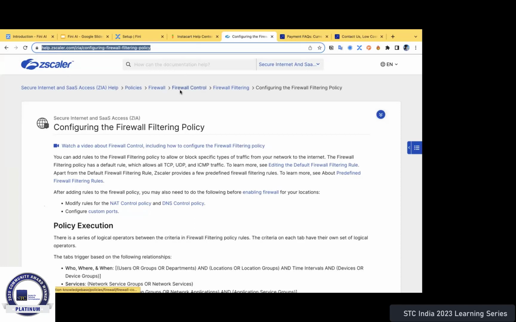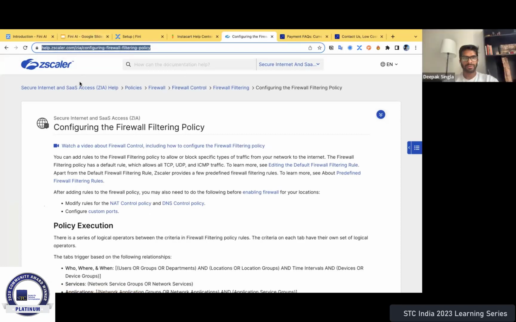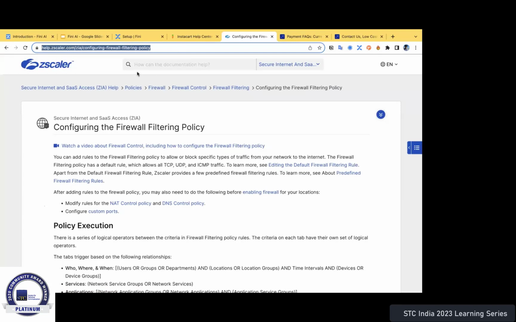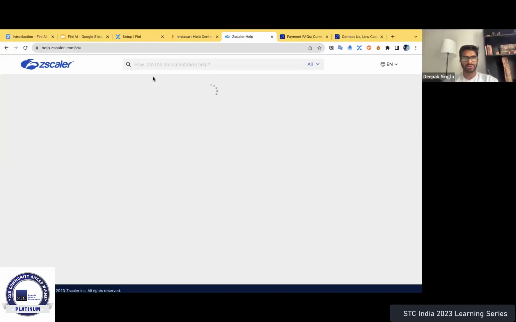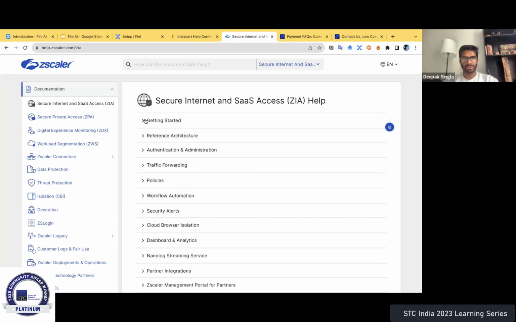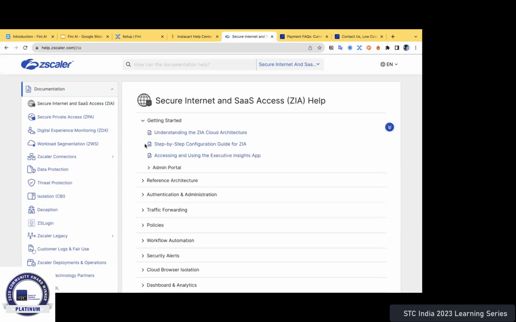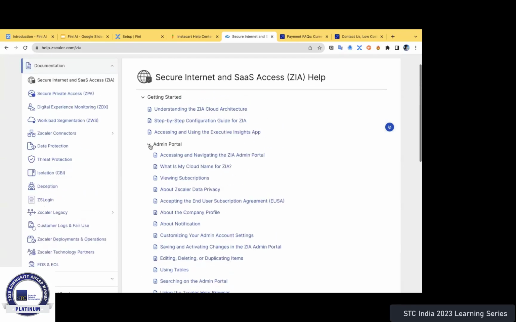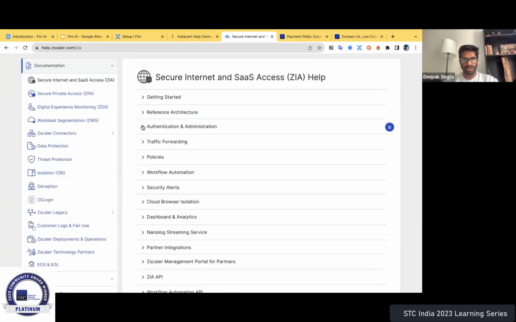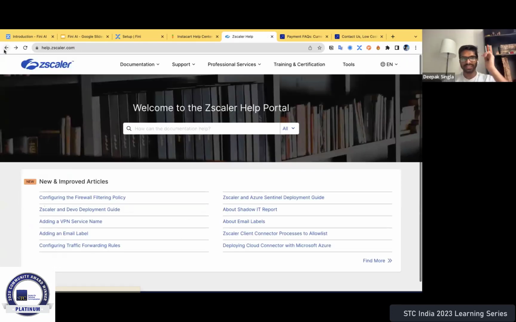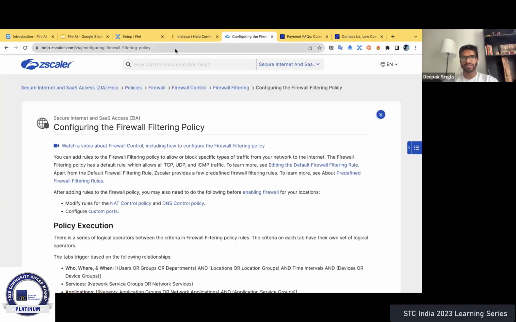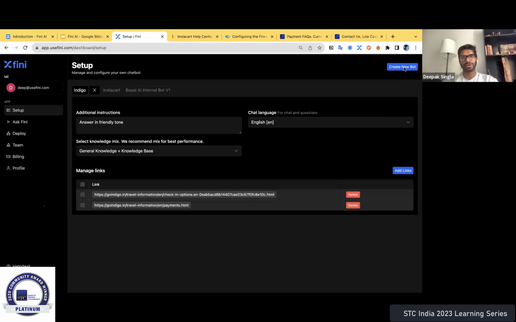We could do the first one, security, internet, and SAP access. ZIA, the first one. Which one? The first crumb in the breadcrumbs, right? If you go to documentation, you can click on the first link. Oh, this one? Yeah. Oh, this one also has multiple articles? Yes. Crawling this would take about 10 minutes or so. Let's try with a couple of links. Namrata, we can do all of these offline as well, but let's just try with this one for now.